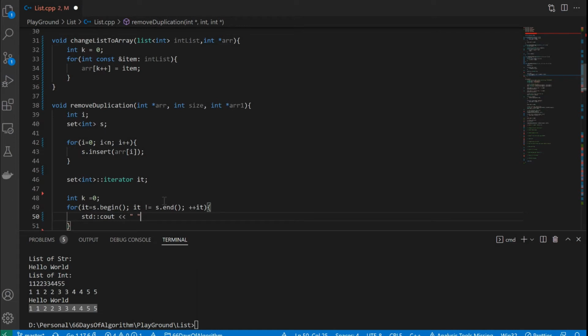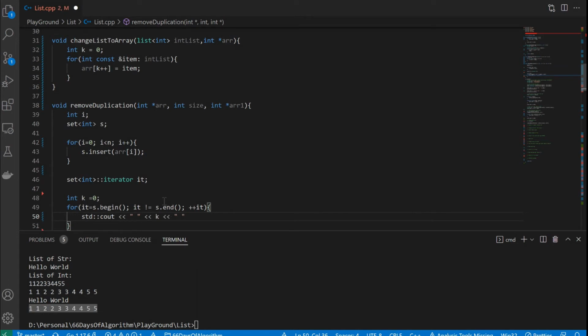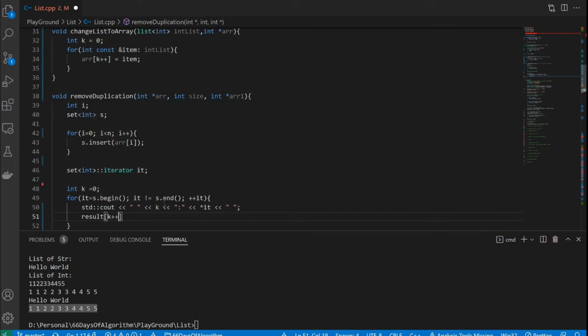I'm going to print the k in here, so I'm going to print the k, and what happened to the k? It has just comparison, right? You can compare this one. If this is the number of index 0, 1, 2, 3, 4, I think just 4 is the max, because we just have 5, right? And then we're going to have space in here, and then we're going to say result of the k++ is same as it.